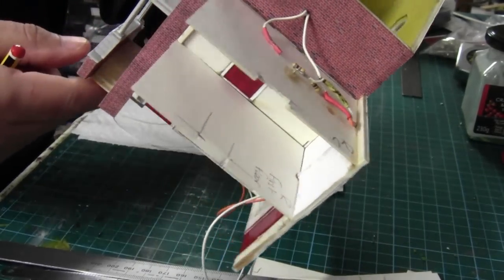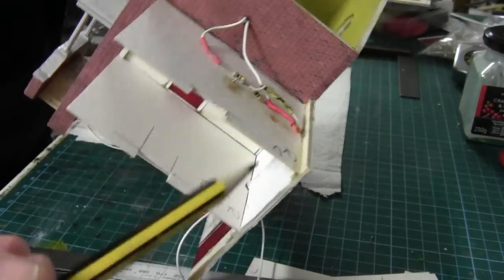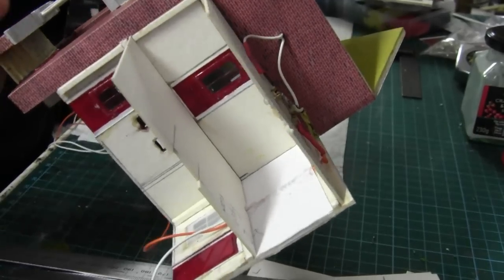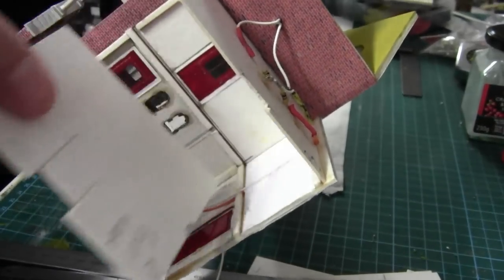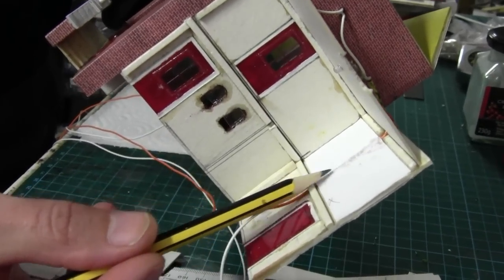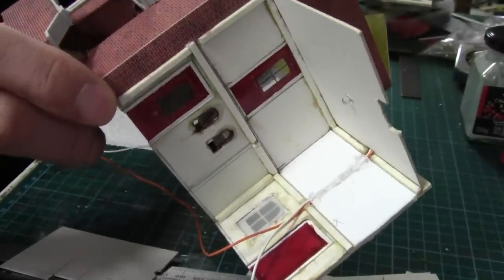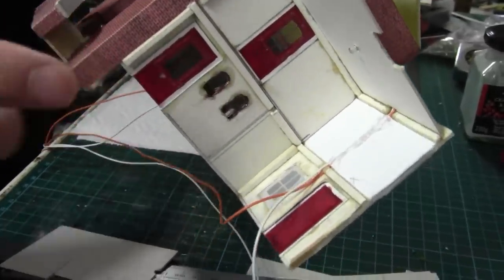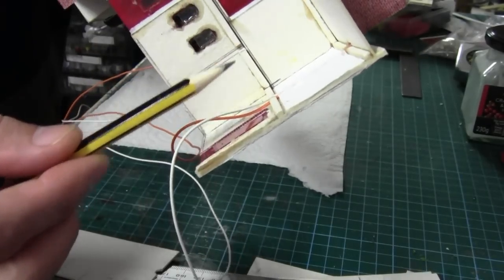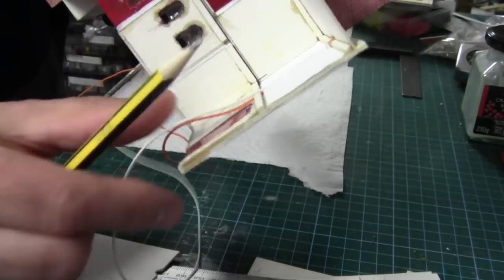It's becoming a little bit tricky. Now the cables have gone down that side and you can't really see them because what I've done there, I just removed the first floor. I've hidden the cables behind a sheet of paper for that floor. Obviously this floor, it doesn't matter because there's another wall going in there, so you won't necessarily see these. So that's what I've done there.